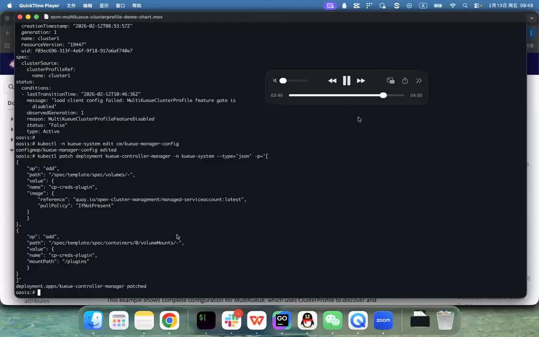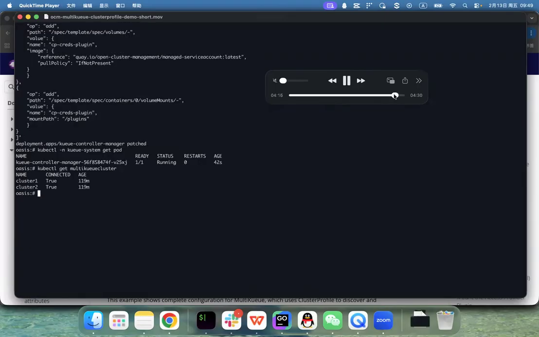When this has all been done, you will see that the two MultiKueue clusters are connected, which means it has been able to get the credential from the cluster profile and plugin here, and set up the connections to the remote clusters. After that, MultiKueue is able to submit the job to the different clusters.